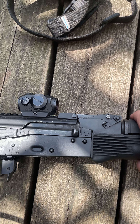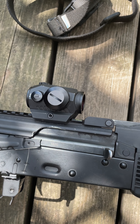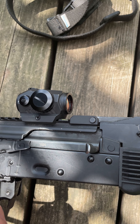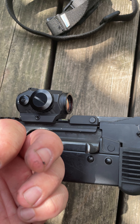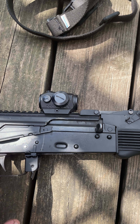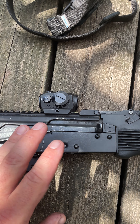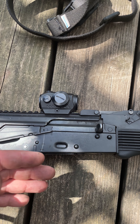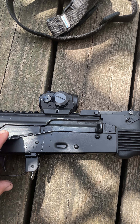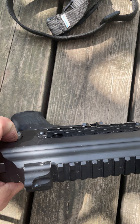For starters, the finish is literally flaking off. On the warranty side, they put some kind of finish on here — I'm not exactly sure what they did — but it is flaking off and the original finish is coming back now. It's not that big of a deal, not a deal breaker.